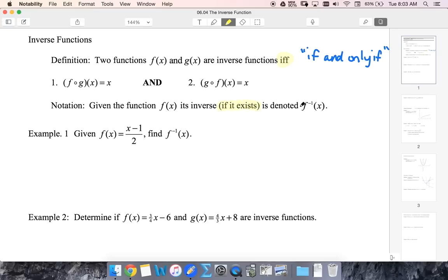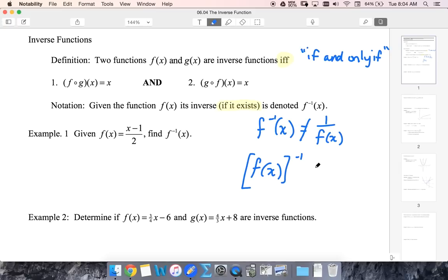we use the notation f inverse of x. So we have an exponent of -1. This does not mean 1 over f of x. If we want 1 over f of x, which is normally how we think of our inverse exponent, that is this, the whole thing raised to the -1. That's 1 over f of x. So note, if it's between the f and the x, that means the inverse. All right, so there's our definitions of what an inverse is.